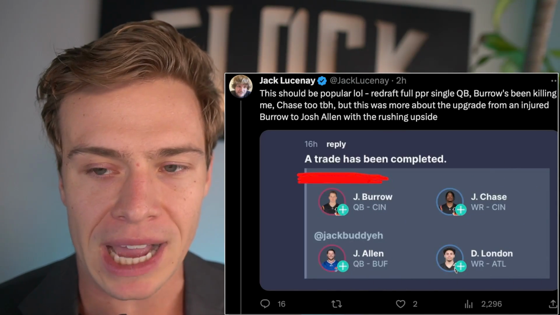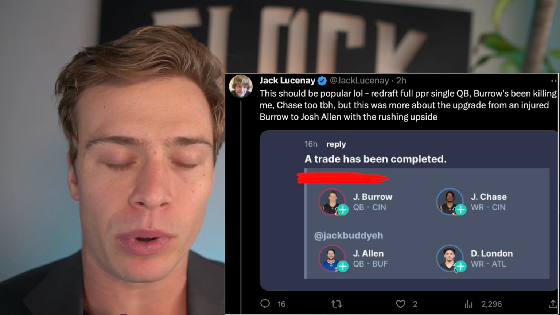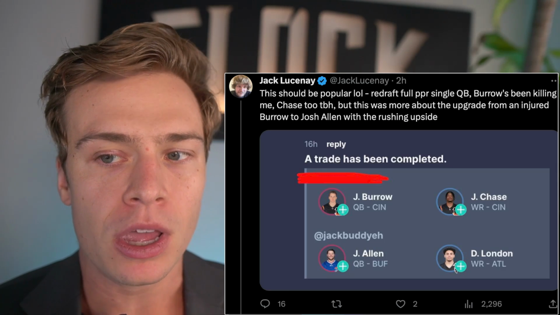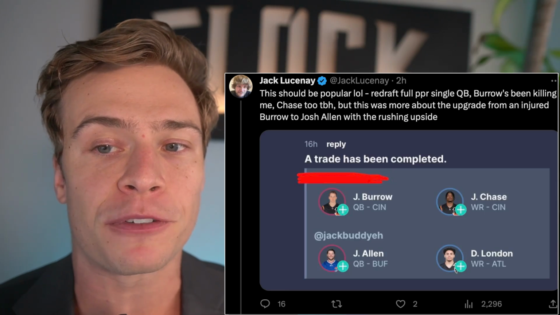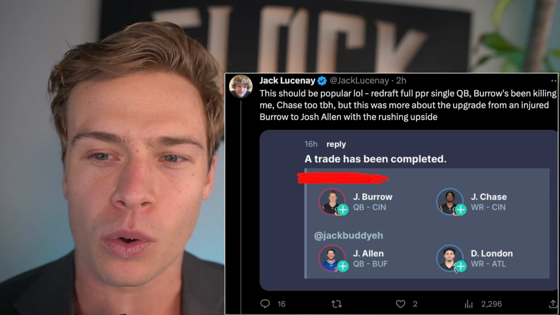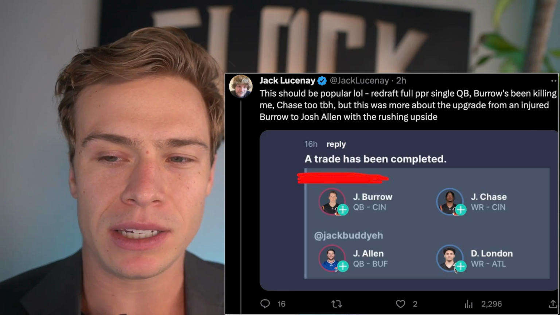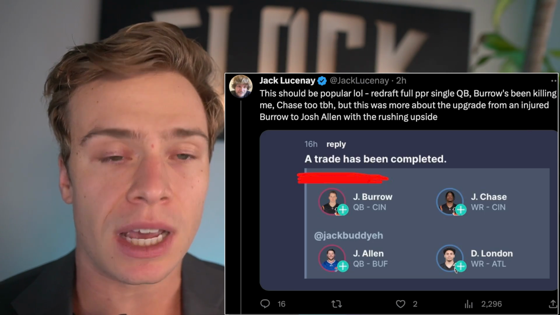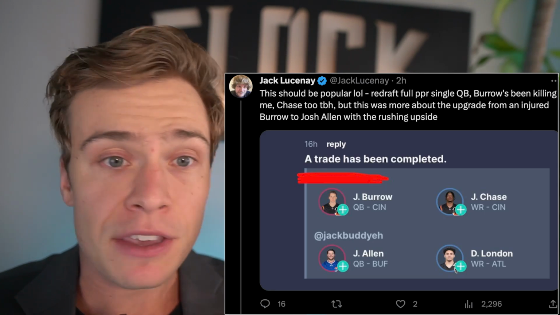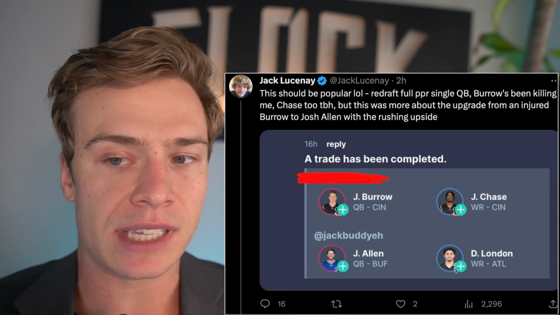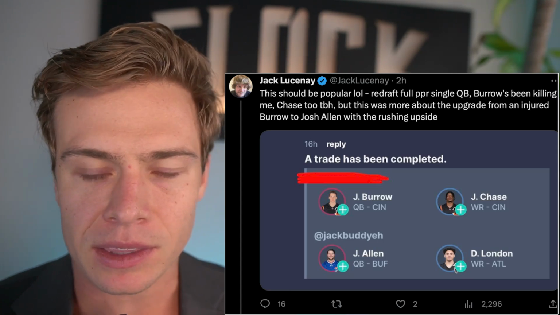Let's go and look at this trade from Jack, where he sends Burrow and Chase for Josh Allen and Drake London. Now, this is going to be one of those trades that I don't like, because if I'm having to map out who is the more valuable player here, I think that Ja'Marr Chase is still going to be an elite level stud. I would prefer Chase straight up over Burrow or over Allen or over Drake London. Now, at the same time, Drake London is a player that's a little bit exciting, but he just doesn't come close to moving the needle when we're talking about these guys like Josh Allen and Ja'Marr Chase at the very, very top end, right? And then I would even say that Joe Burrow, in my mind, has more value over Drake London, even if he is dealing with this injury currently.